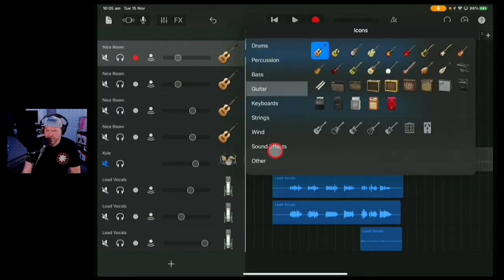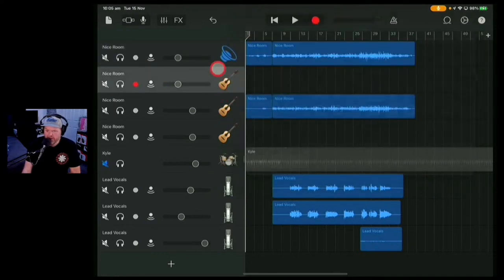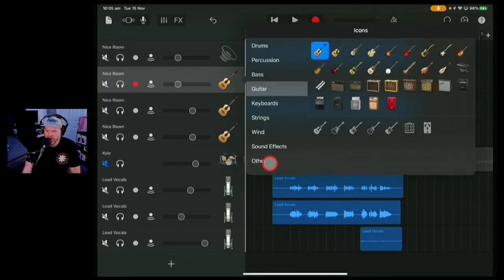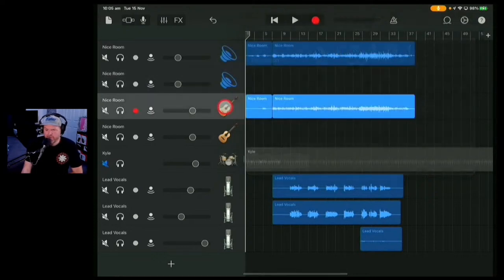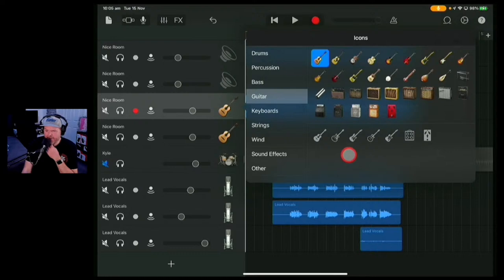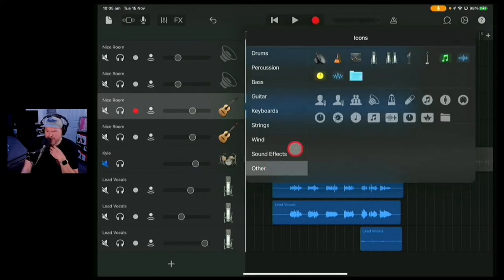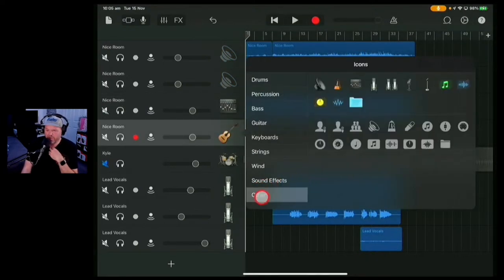So with this one, we're just going to go to other, and we'll just use that one there. That's so we know that these are our microphone ones. It's not really a microphone icon, is it? And this one we need like a line icon, so we know that these are our direct line-ins. Is there one that's just like a jack, like a line-in jack or something? We'll go with that. These are not quite right, but you know what I mean. It doesn't really matter what it is as long as you know what it is, right?